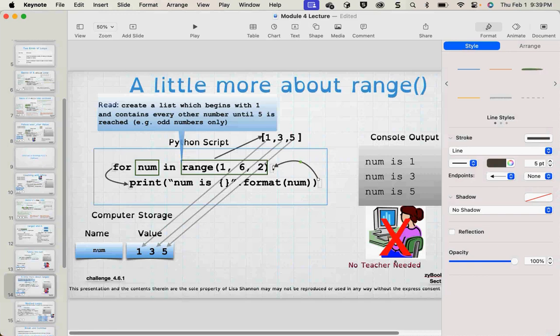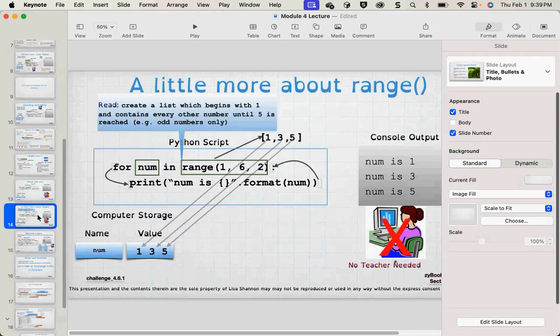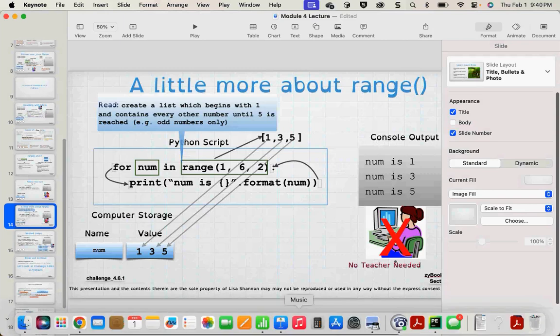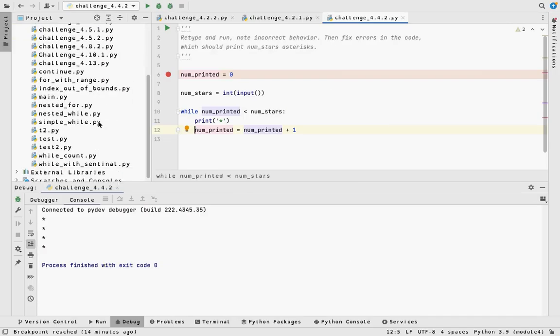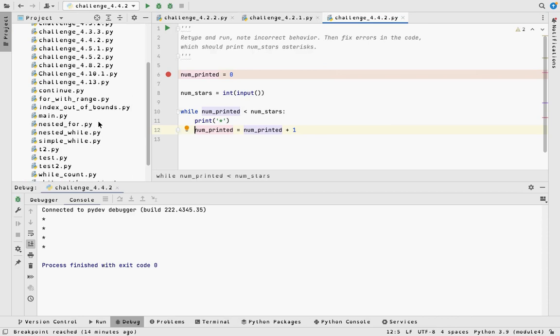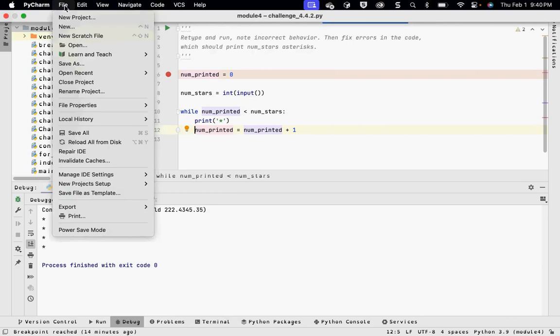So let's see, what time is it? Okay, we still got a little time. Let's go do this, and then we're going to go into nested loops, because nested loops are a little bit tricky. You're dealing with a loop inside of a loop, and your inner loop is always going to have to finish for your outer loop unless you break or continue. So let us do 4, 6, 1. And of course, I don't know what happened to this project. It's not there. Okay, 4, 6, 1. We're just going to add it.